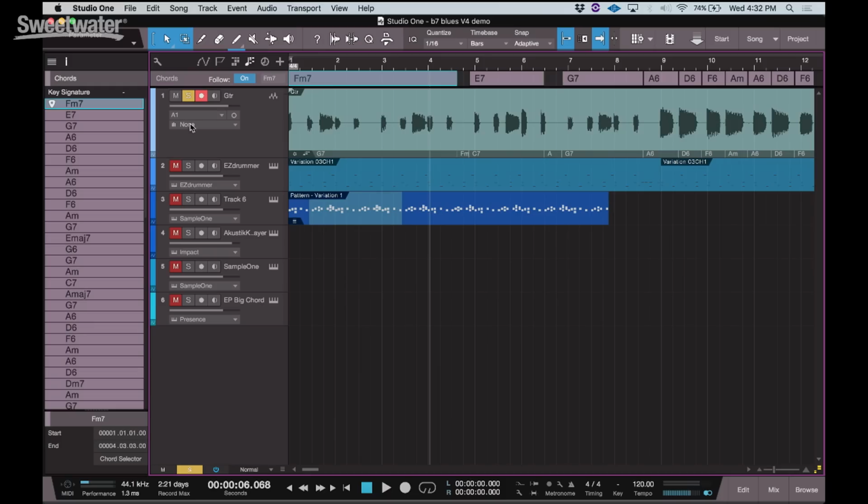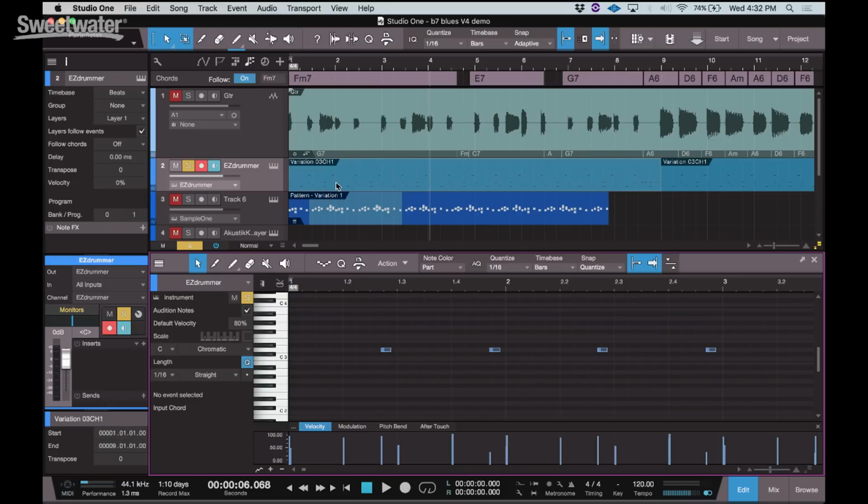Another great new feature in Studio One version 4 for music creators is the new drum editor. Let's check out how this works. So I've got a drum track here. We'll open this up. It's a basic Easy Drummer part.